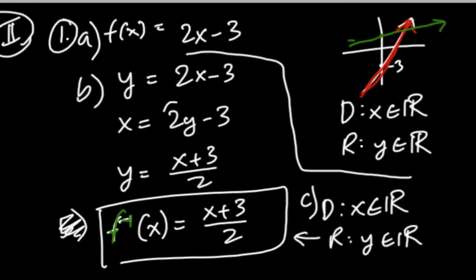And keep in mind, both of those functions reflect. I shouldn't use red. Let me use yellow. Both of those functions reflect across this line, right? Remember, this line is y equals x. So the red line and the green line, if I reflected them across this yellow line, which is y equals x, I should get basically each other. They should reflect, and that's how you get the other one.